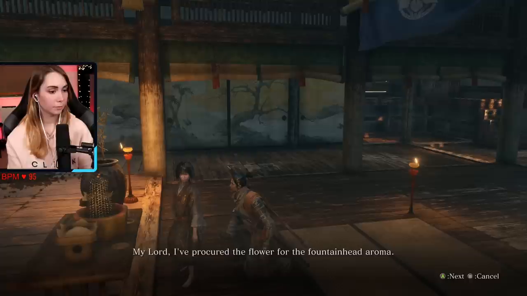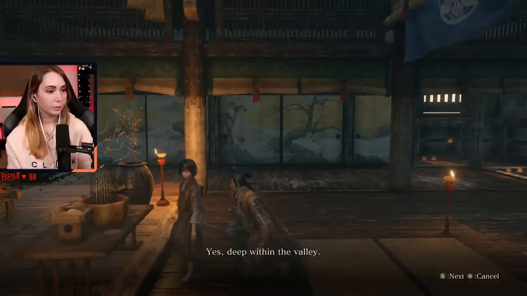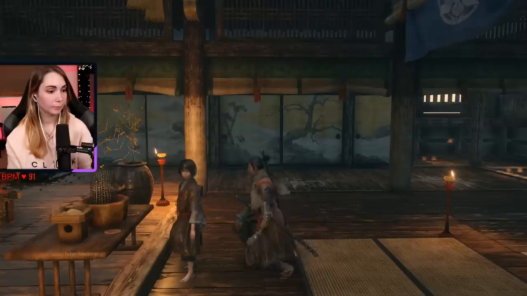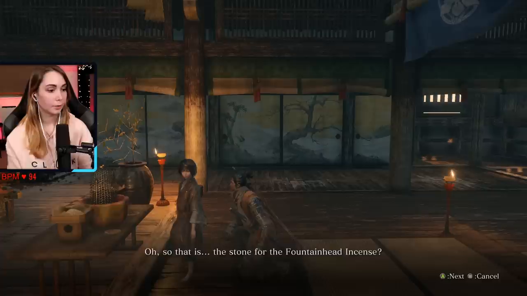Miko-sama, Minamoto no kou. We're just going through all the dialogue, I see. やはり落ち谷に咲いていたか？はい。It was being guarded though. そこが源の水の流れが濃い場所だったということか。よく手に入れてくれた狼よ。Okay. ミコ様、甲の材料を手に入れました。おお、それが。So now I'm giving him the stone?